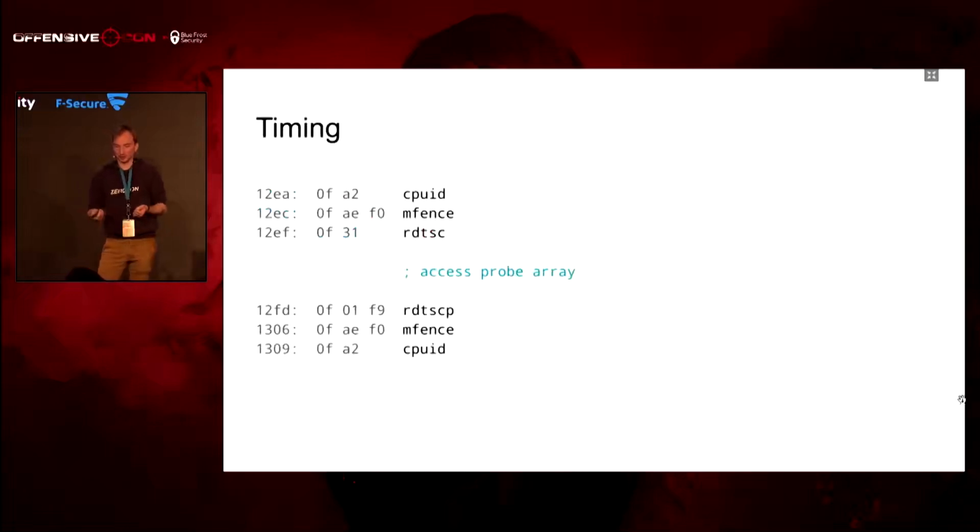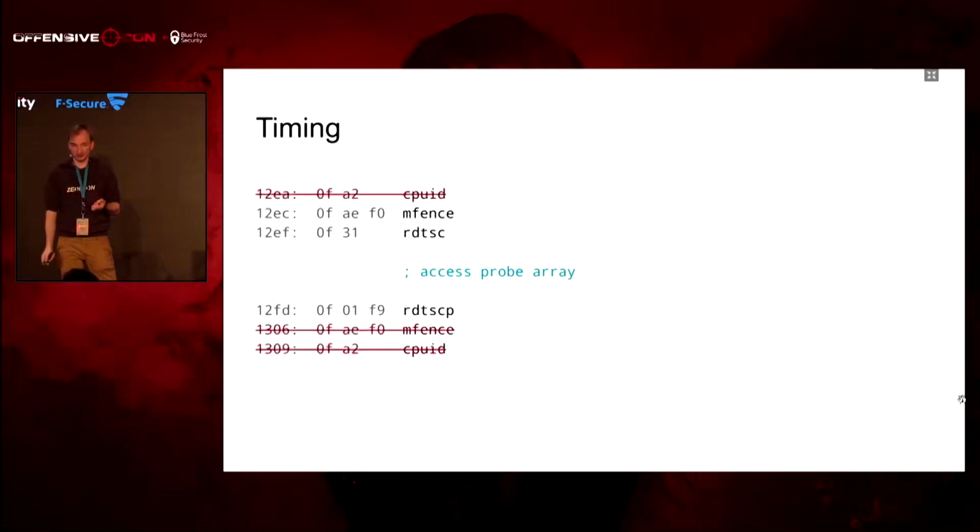Or this is the instructions I initially used for timing the access. If you want to check if something got cached, well, you Google how to do this, then you find some Intel paper that explains to you, well, just put these instructions. There's a CPUID that blocks speculation, a memory fence, then you read the timestamp counter, and then you do the same in reverse, and then you can time what's happening between these two instructions, right? Except that we don't actually need this good timing, and CPUID and mfence is really slow, so let's just get rid of this. It will still work, as long as you leave one mfence to block the CPU from just speculating over the next one and breaking your exploit.